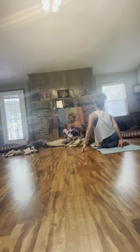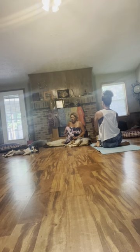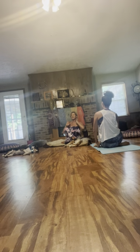So you're going to kind of situate your booty once you get into this like that, and then it's Matsyendrasana. I'm trying to learn, I want to have the words. To learn the words is a lot.